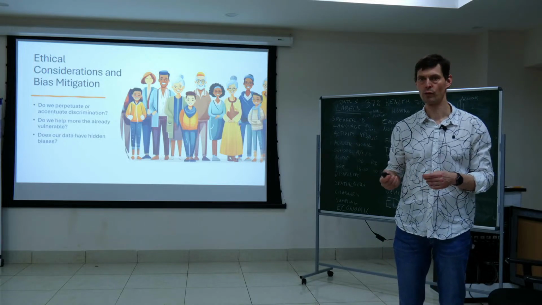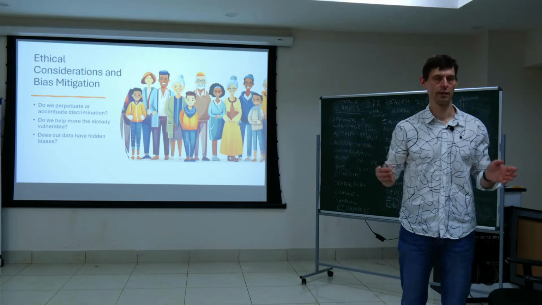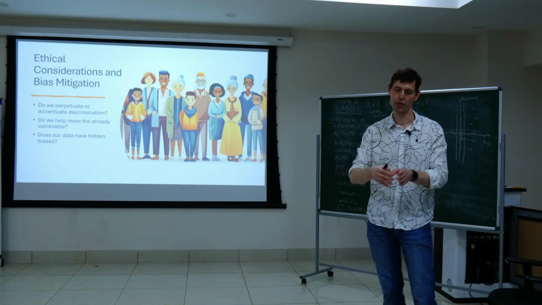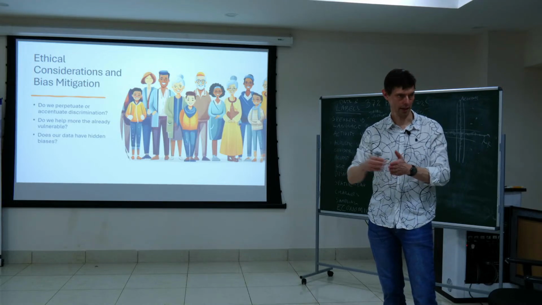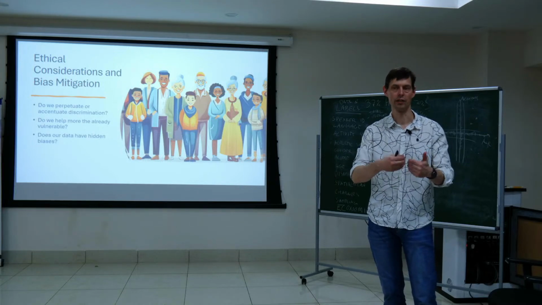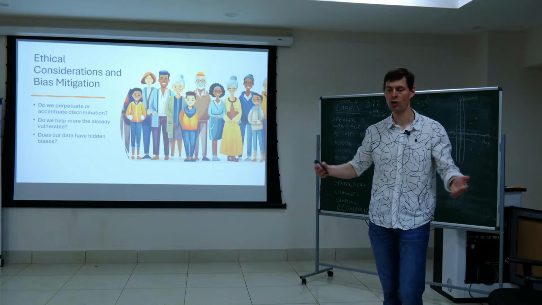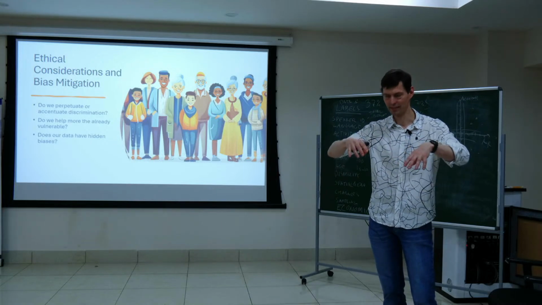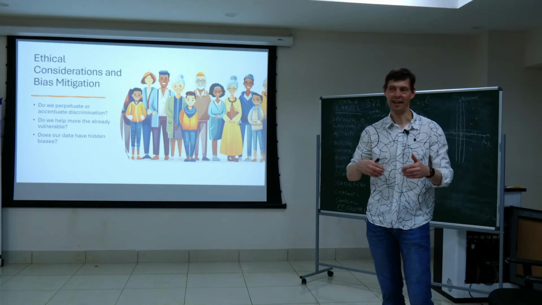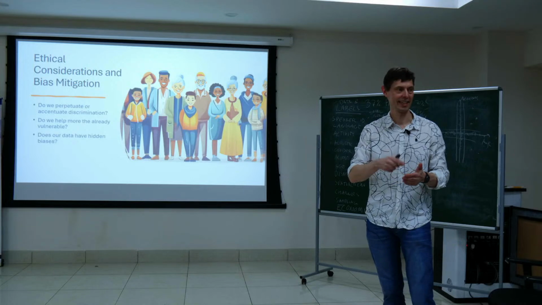There was a different example from UK healthcare. Based on background data and some diagnoses, they tried to predict the likelihood that a person would need treatment in the next 10 years. And if they need treatment, then they should start proactively early to reduce that treatment. But the model was very accurate on the data; what they didn't take into account was that some minority communities go less to the doctors. So they were already biased in the data which they had.